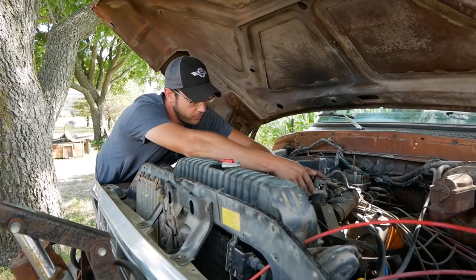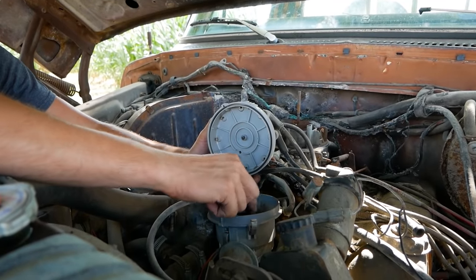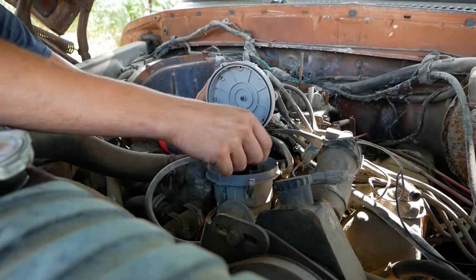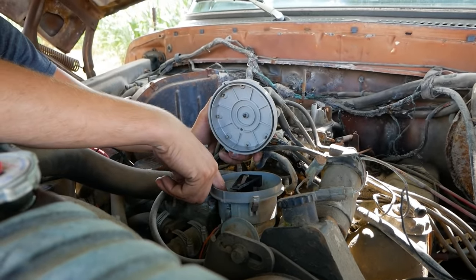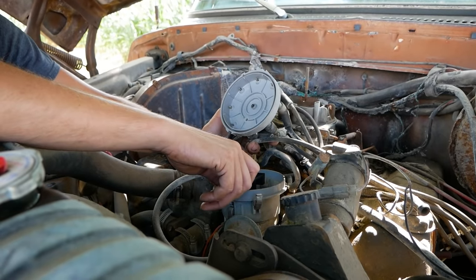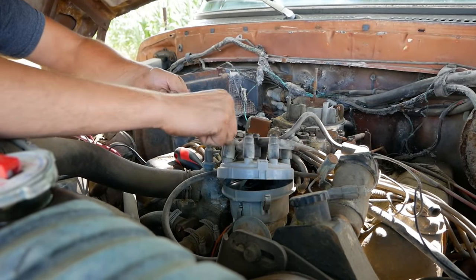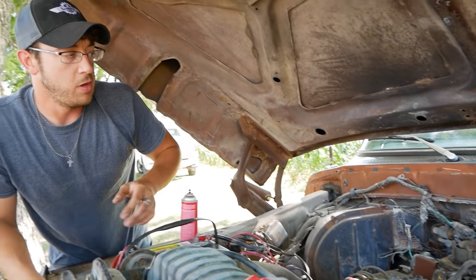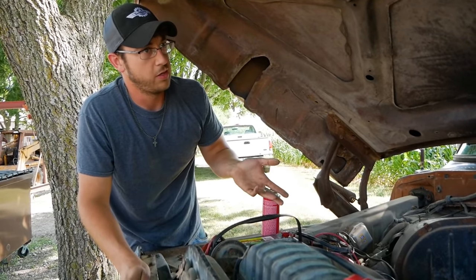Everything before the cap and rotor is good. So it's in the cap and rotor, or the wires, or the plugs — the question is whether it's too corroded to work. Everything inside is at least working electrically. I'm going to clean this up, then pull a plug and check for spark there. Maybe the ignition timing is way out — who knows if it burned and someone messed with it. Basically we need to start at ground zero.